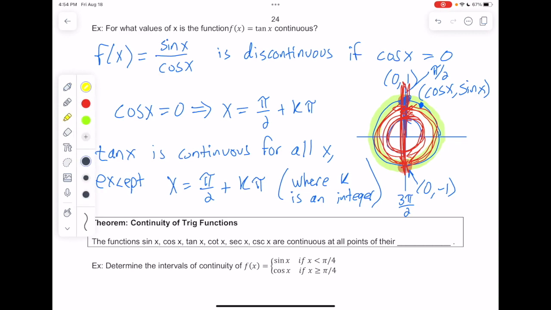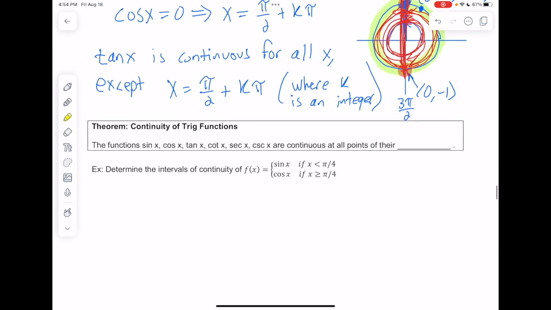So when do we have continuity for trig functions? The answer is everywhere they're defined. Sine x and cosine x are defined everywhere, so they're continuous everywhere. Tangent x, if the denominator is 0, you're going to have a problem. Cotangent, secant, cosecant, those are all fractions too, so they all have the ability of a 0 denominator. So as long as you don't hit those 0 denominator spots, the trig functions are continuous everywhere else, which again means sine and cosine are continuous everywhere, and the other trig functions are continuous whenever their denominator is not 0, or in other words, all the trig functions are continuous at all points of their domain.